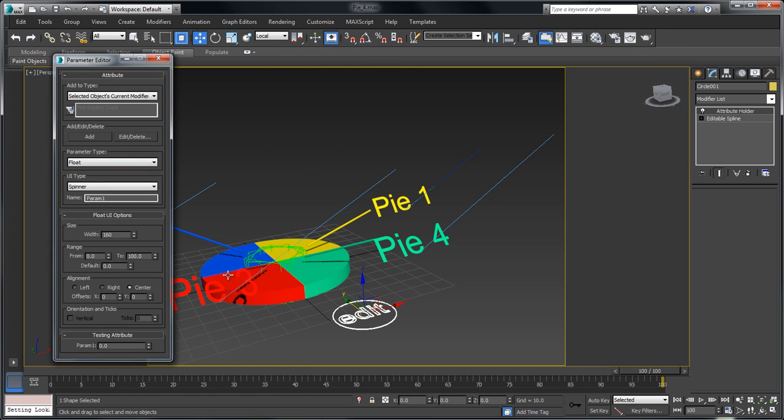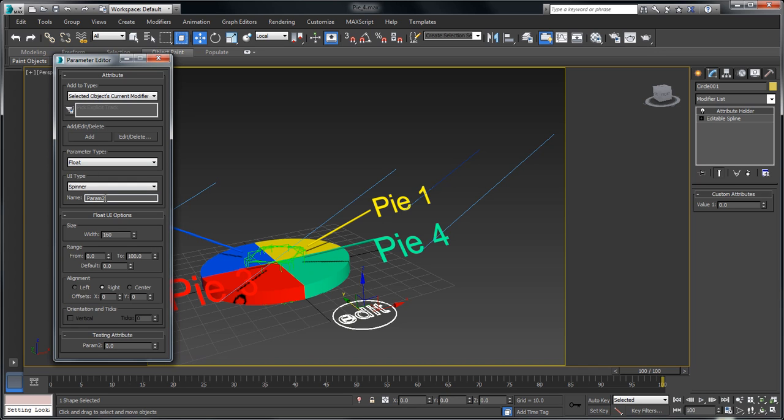So we need 4 values. We are going to illustrate 4 values with this pie. So we need 4 float sliders. We need 4 colors, and we also need 4 text in order to provide the graphic with the content. So I'm going to go here with the spinner. We're going to keep the value that we had here at the top. We're going to align it to the right, and I'm going to call this one value 1 and add that.